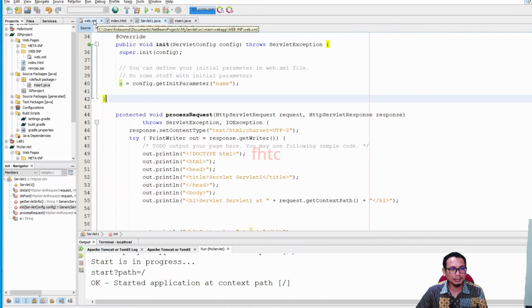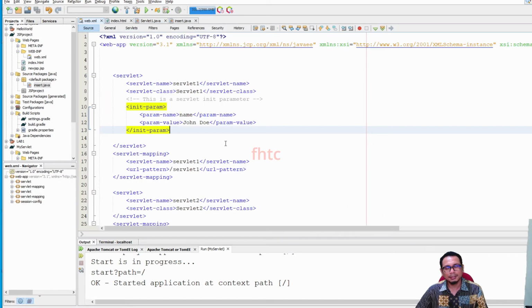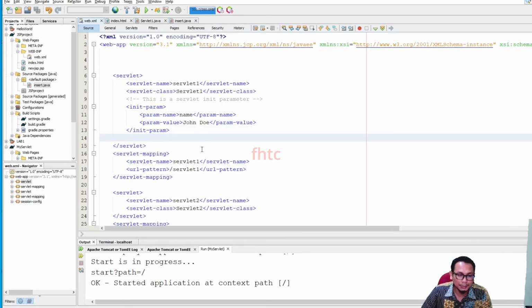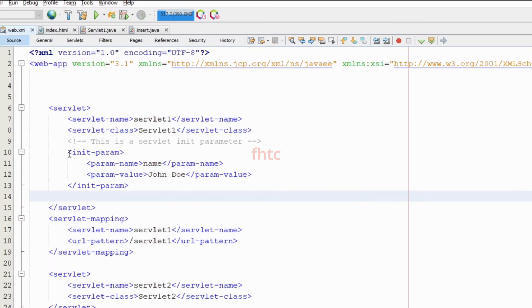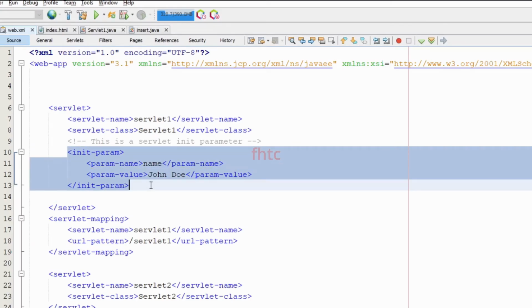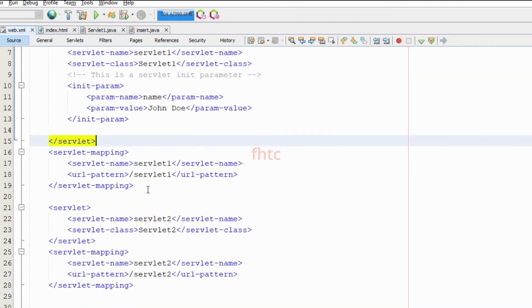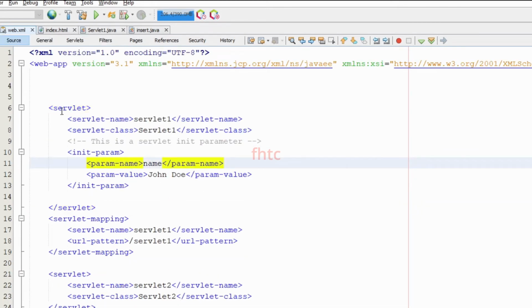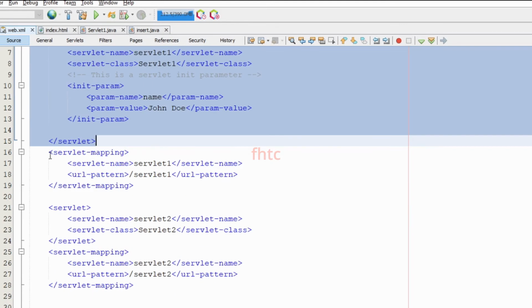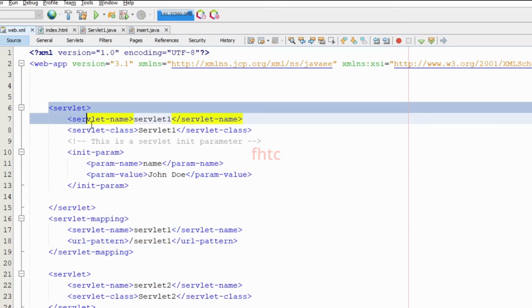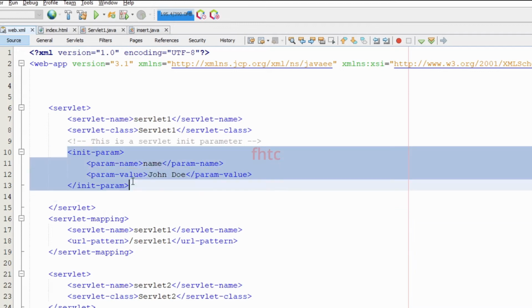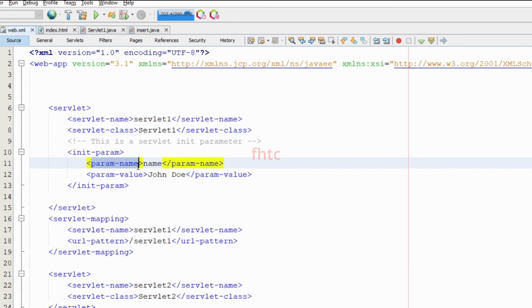Okay, this one I do a bit differently. Okay, firstly we need to set the initial value first. Okay, for example, I want to set one value. This one, Init-Param. Okay, Init-Param we can allocate in the Servlet section. To declare this Servlet file, we have to set Servlet and Servlet mapping, right? So inside the Servlet, the Init-Param will be put inside Servlet, together with the Servlet. So example parameter name is name. The param value is John Doe.